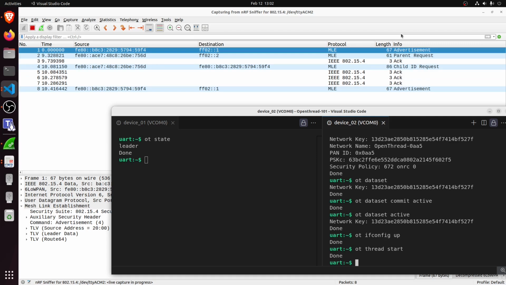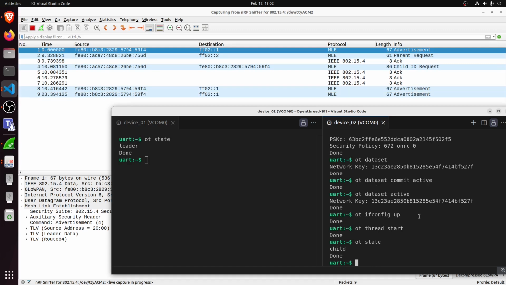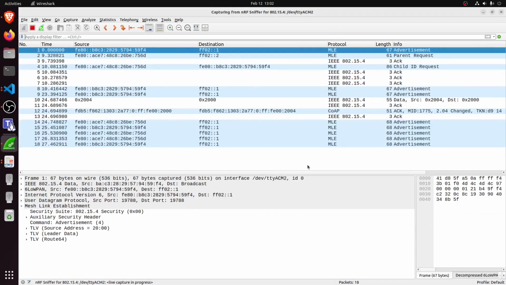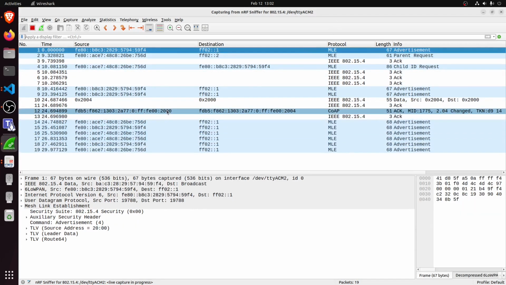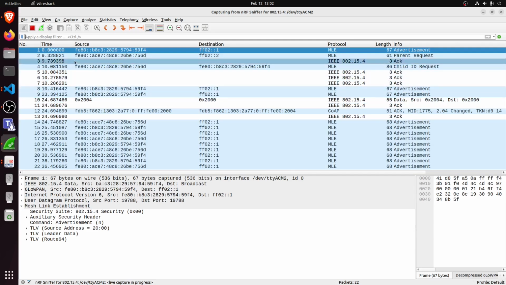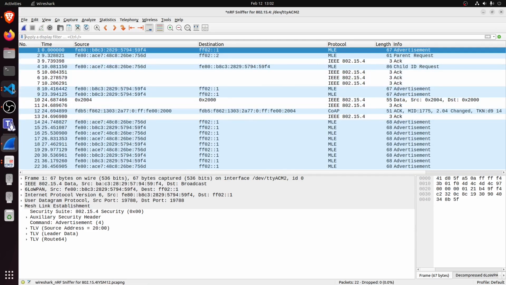Okay, the child ID request, and it's still child, but what happened was, this is the router stuff. Okay, so maybe we need some kind of traffic before. Let's do it like this.